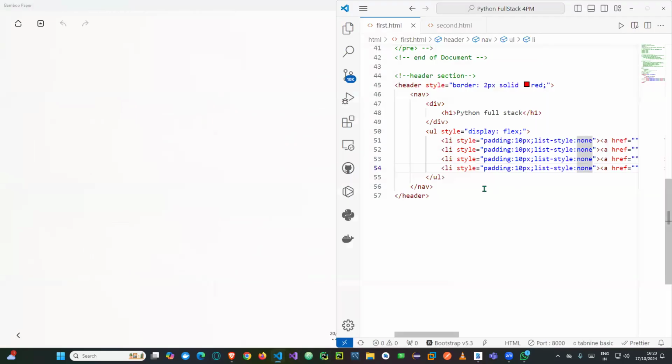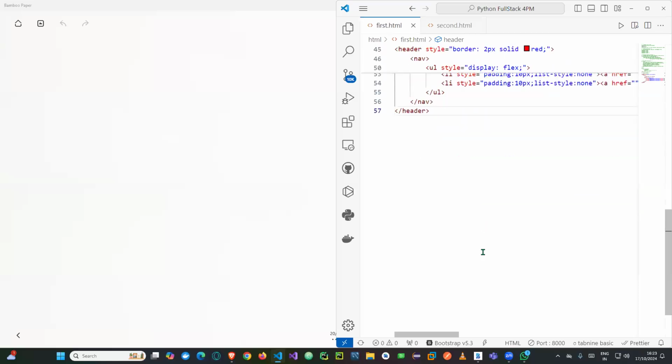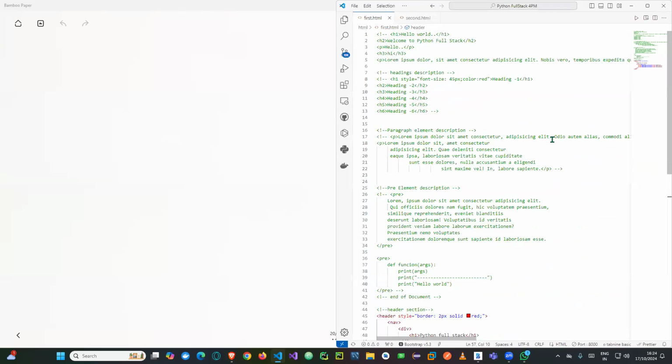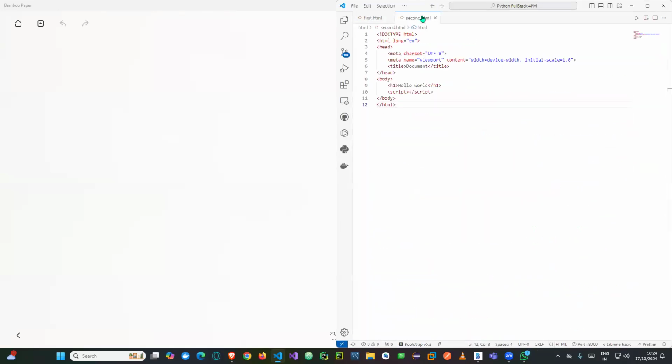We will go deep into main, section and article with the divisions later, but I'm just using them here after the header. So we need to use here. We'll go with, yeah.